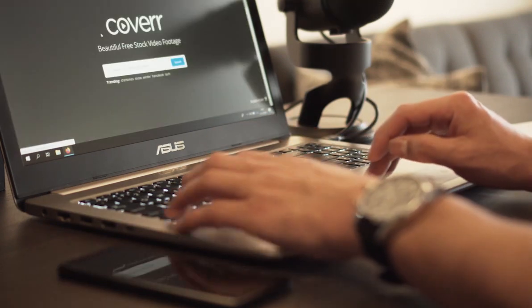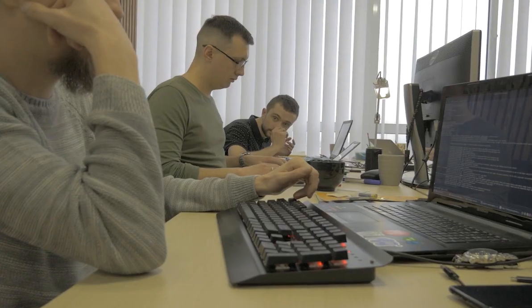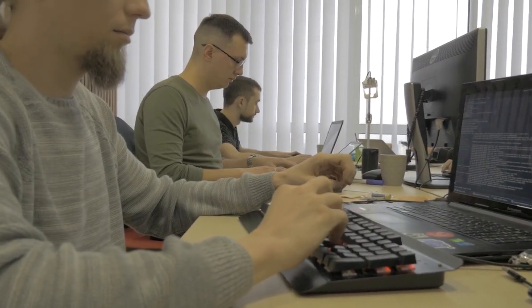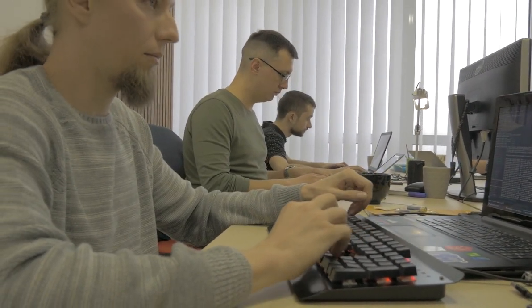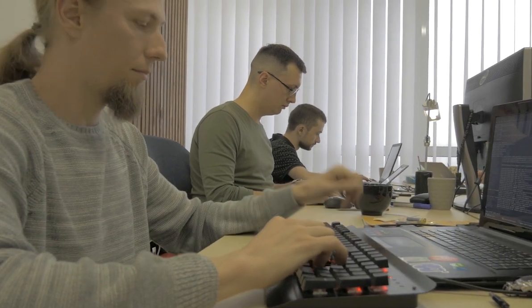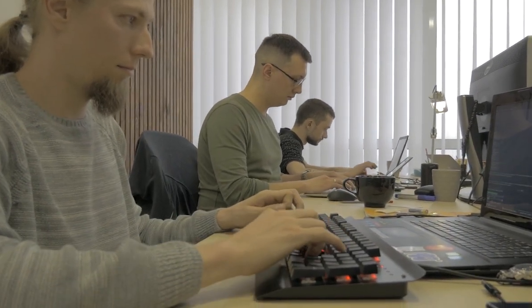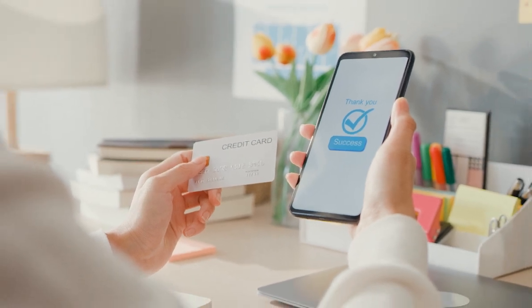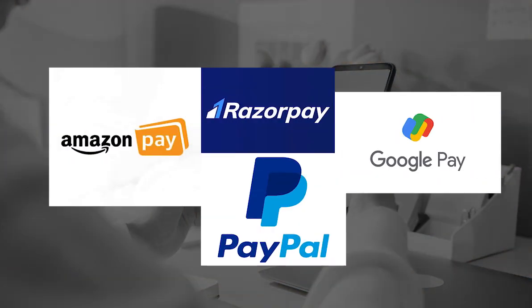And the fifth one is the integration part. If we need to have the online payment option, then we cannot build this online payment system on a website. Instead, we'll have to integrate. We have to subscribe and integrate with another third-party online payment portal like PayPal, Razorpay, Google Pay, Amazon wallets, etc.